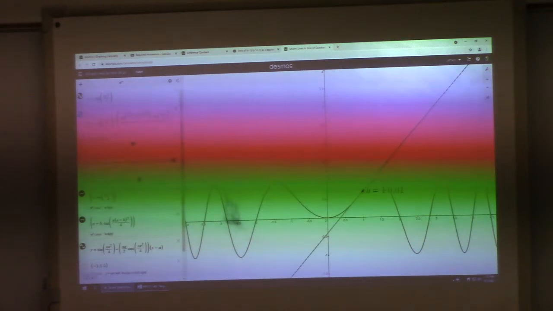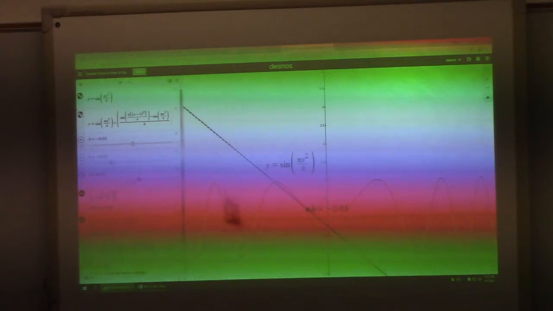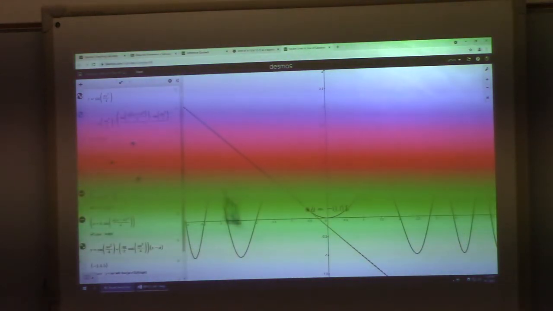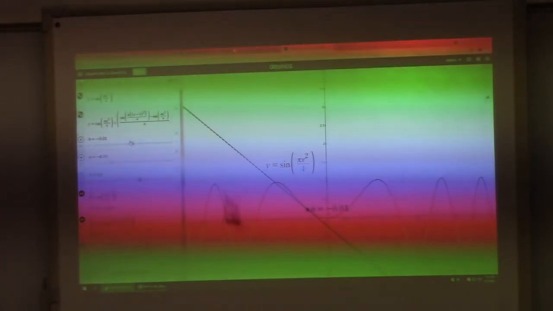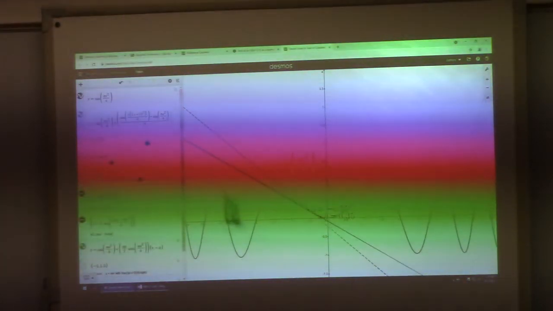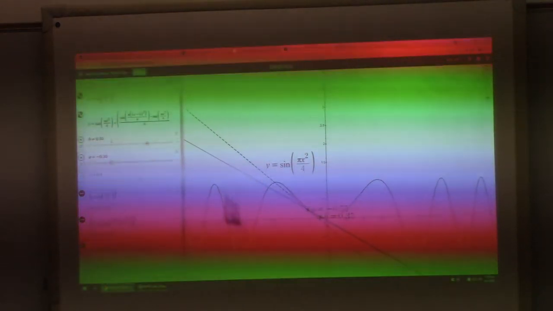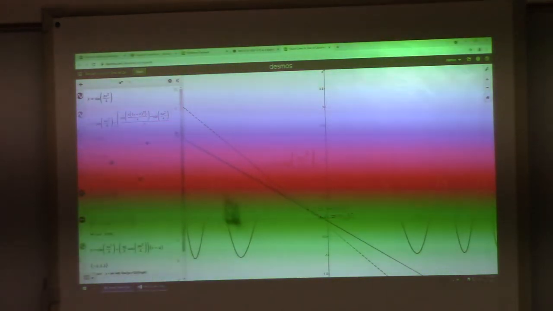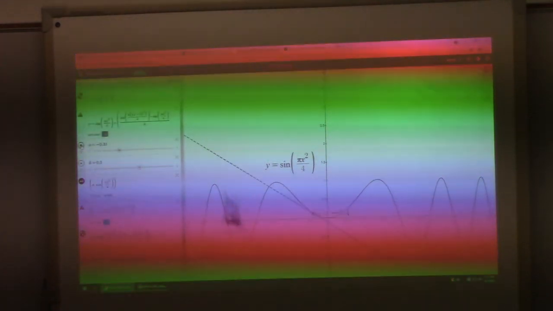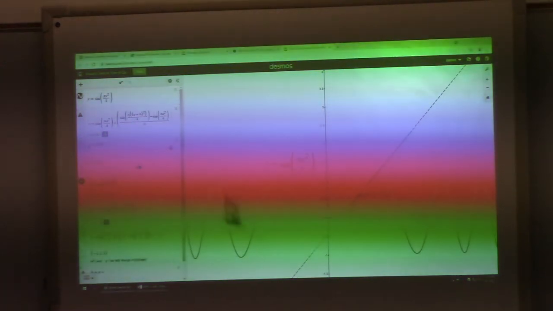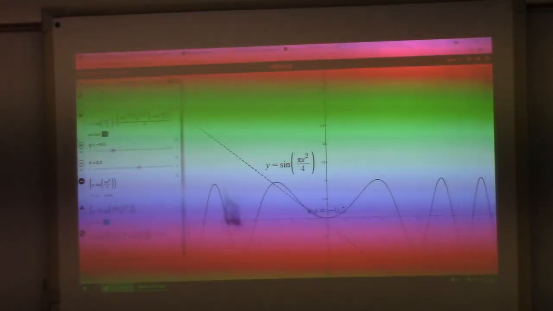But I've also geared this thing up so that you can move the point of tangency around. See? So I think that's kind of neat. I don't know what b is. I shouldn't probably mess with that. Oops. Well, anyway. So anyway, you can see, you can even animate with this thing, right? If you hit play on the slider, it'll go through and show you the different tangent lines.